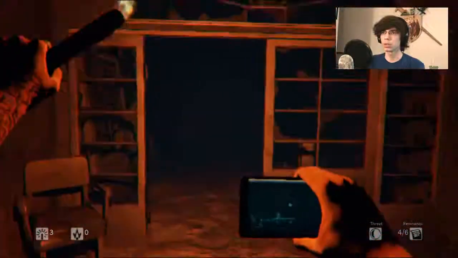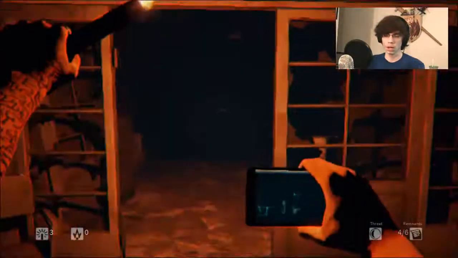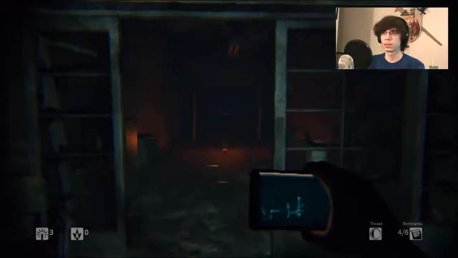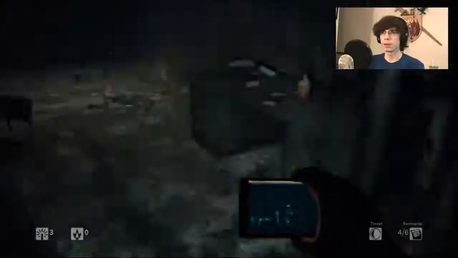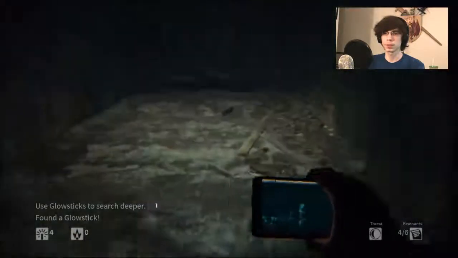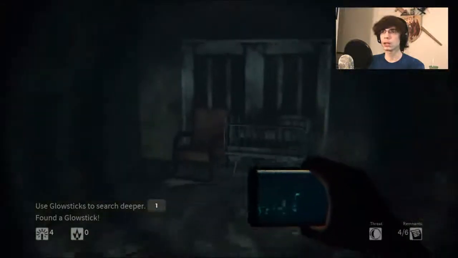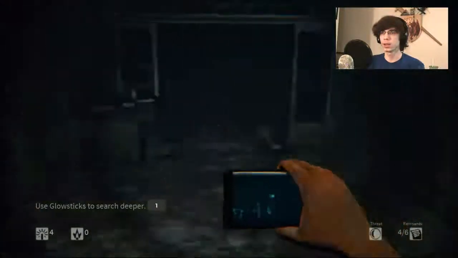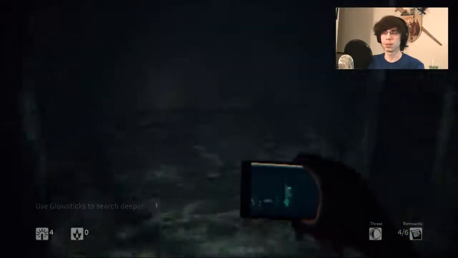Can I throw? How do I throw? I know there was a throw button. There we go. Yep, you just stay far away from me. Oh, great. I got another glow stick. Because that's exactly what I wanted. Oh, crap. Oh, balls.